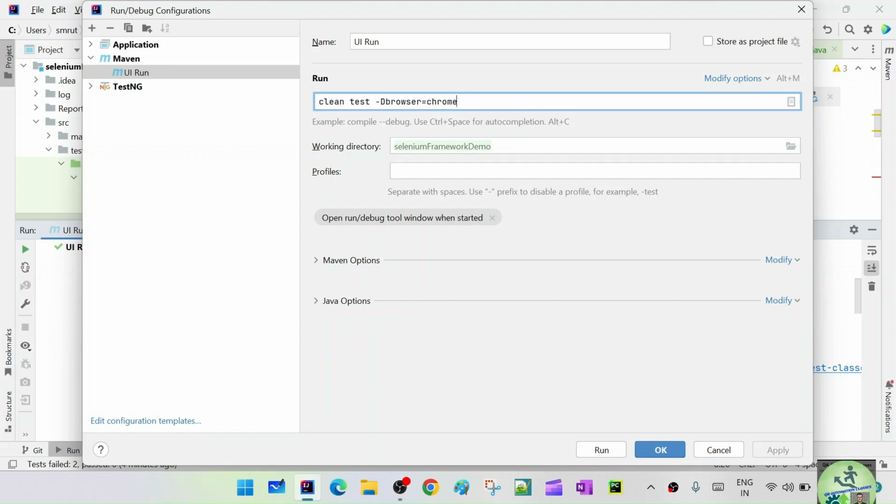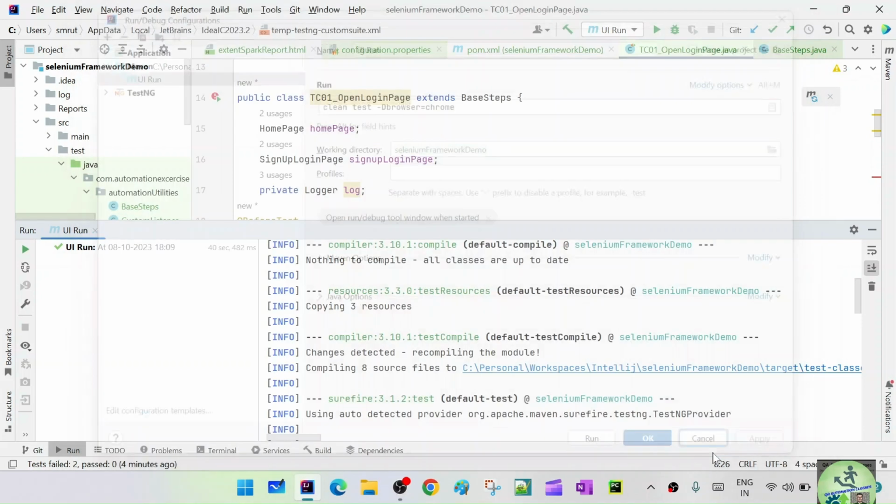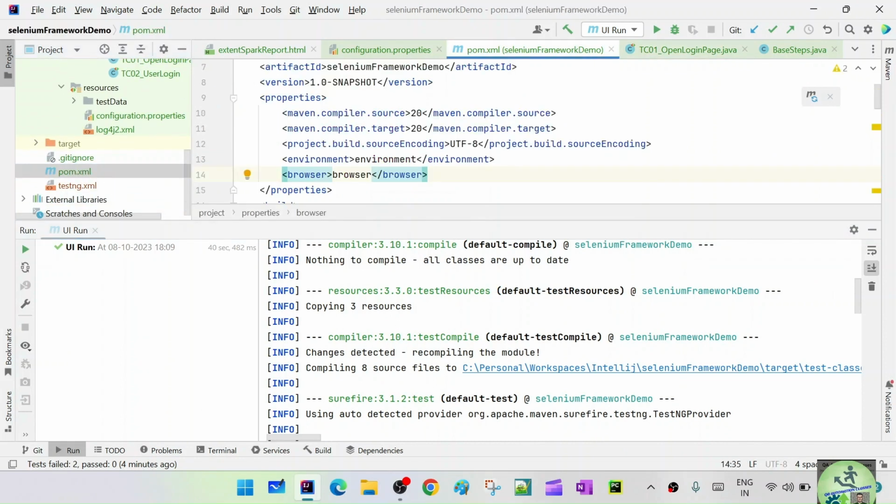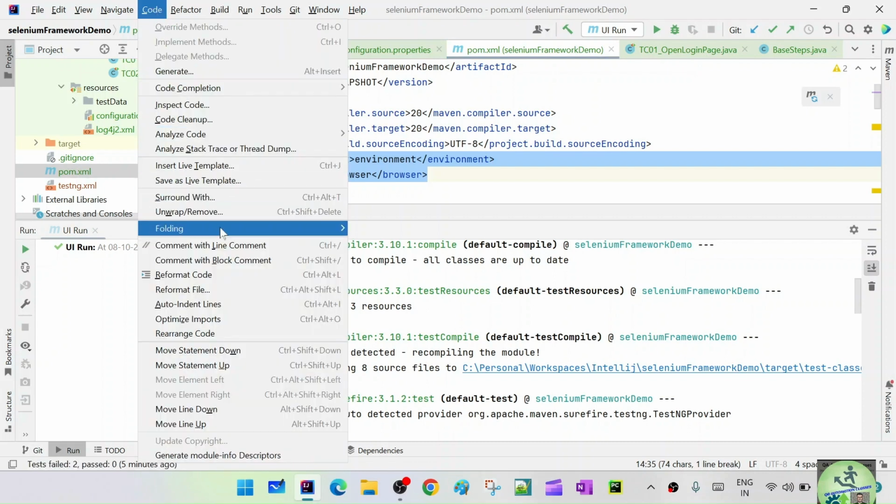Now you saw our build is success. And one more thing I'll tell you, about this System.getProperty. Initially I told you in pom.xml you have to pass this environment and browser information. This is not mandatory. This is just to inform the user that we are going to use them. If you don't use them also, it is fine. The System.getProperty will always get the details from your command line argument, whatever you are passing. So now if I go and comment it out.